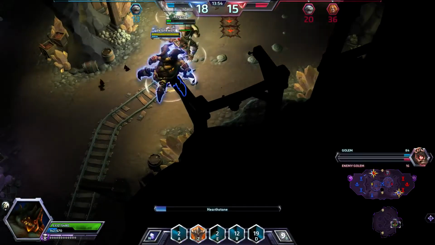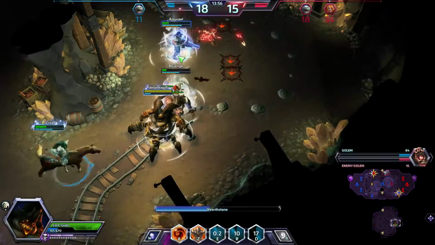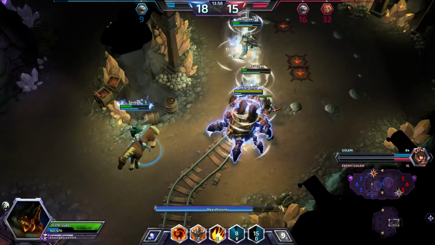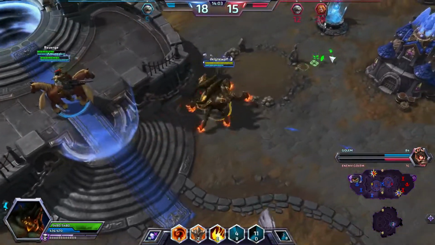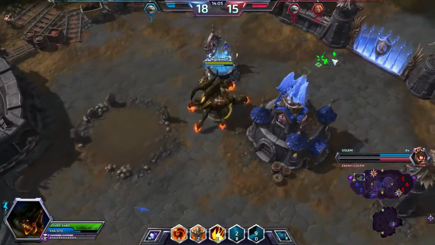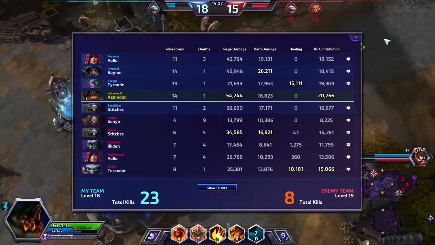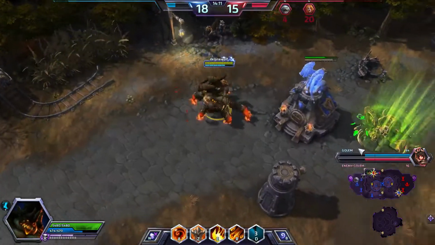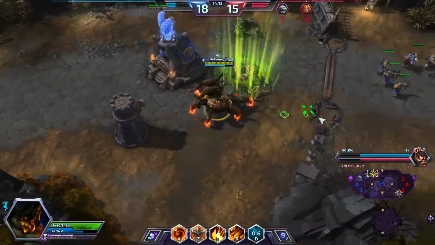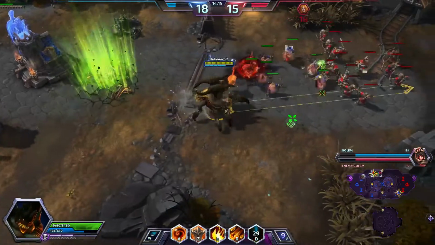84 against 16. We should teleport. We really should teleport. Tyranda, we should teleport. And yeah, ranged specialist, not bad. 54,000, as you can see, top siege damage. Hero damage, 16. Not perfect, but not that bad either.